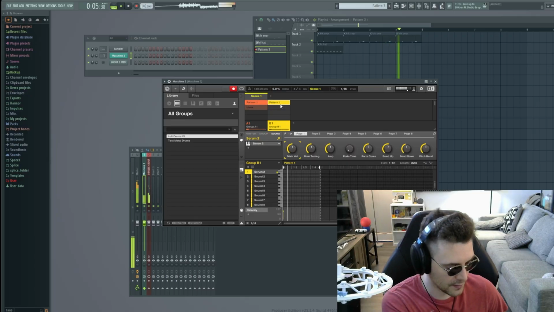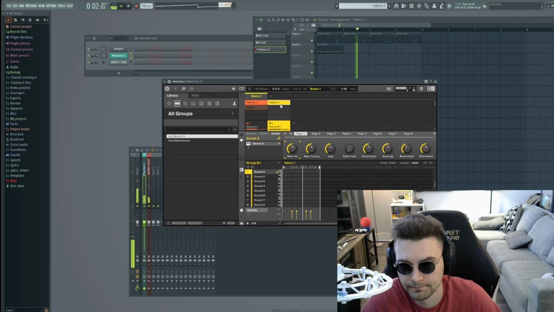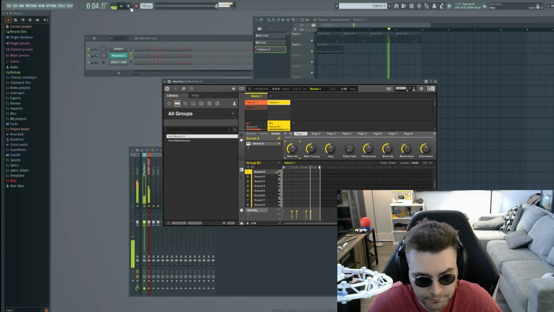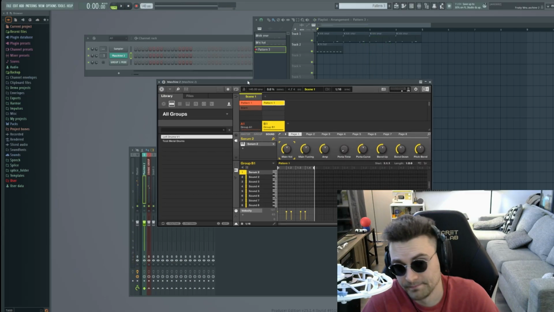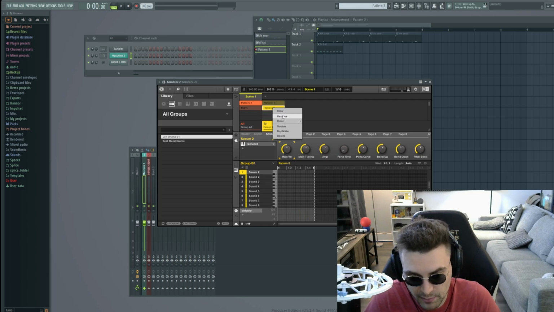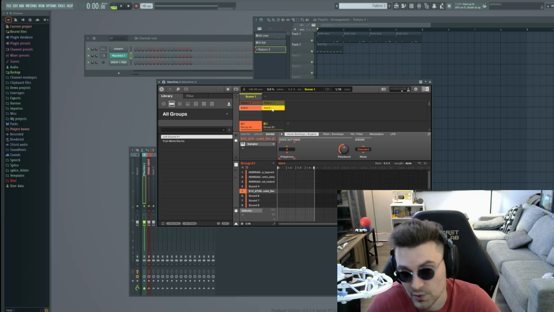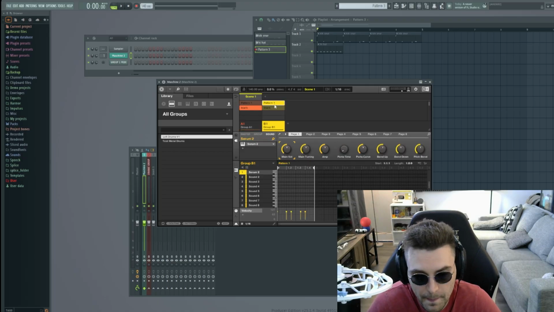Like, so you can definitely make your patterns. Same thing. Remember to make a blank pattern for this as well, because it's just going to keep trying to play.